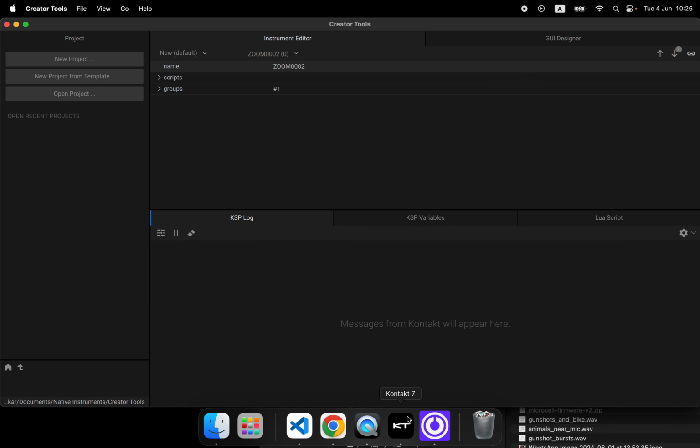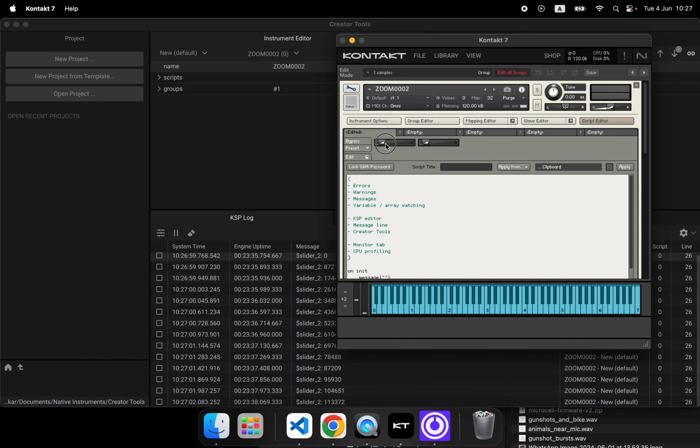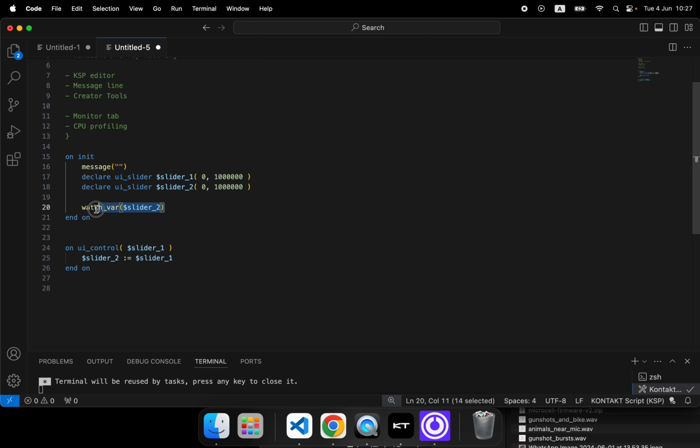So let's clean it up and let's move slider 1. And there we go, we get the value of slider 2. This is super, super useful. Okay, it's in front of my eyes now, but what if it was somewhere in another part of the GUI? What if it was hidden? This really gives you control over it. Of course, I can also watch slider 1. I can do all these things.